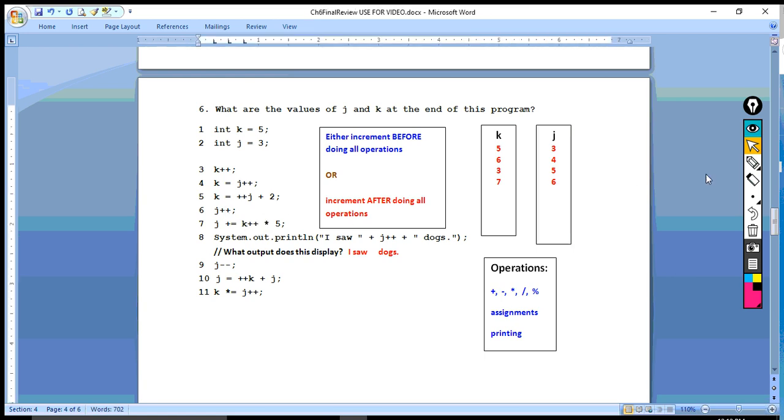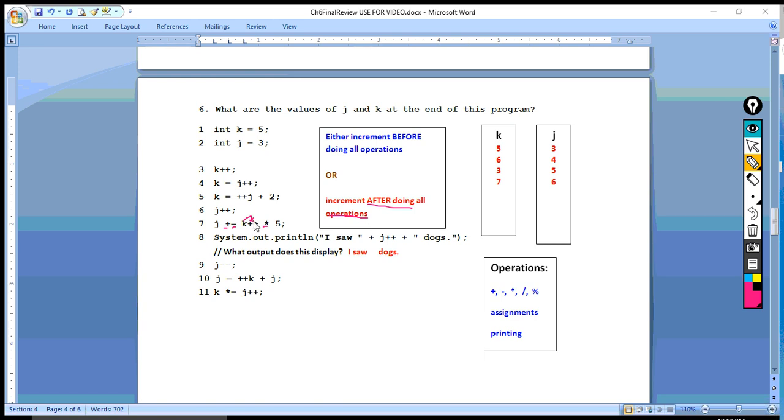Okay, it's number 7. We have a few operations to do. We have a multiplication, and we have an addition, and we have an assignment. The increment operator is after the variable. So we are going to increment after doing the multiplication, the addition, and the assignment.